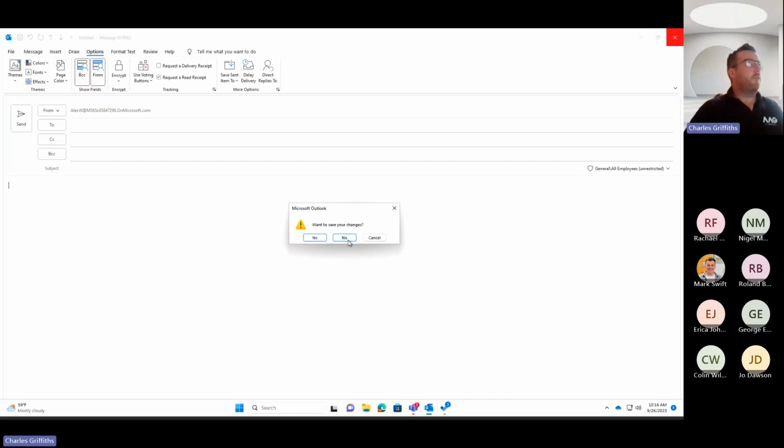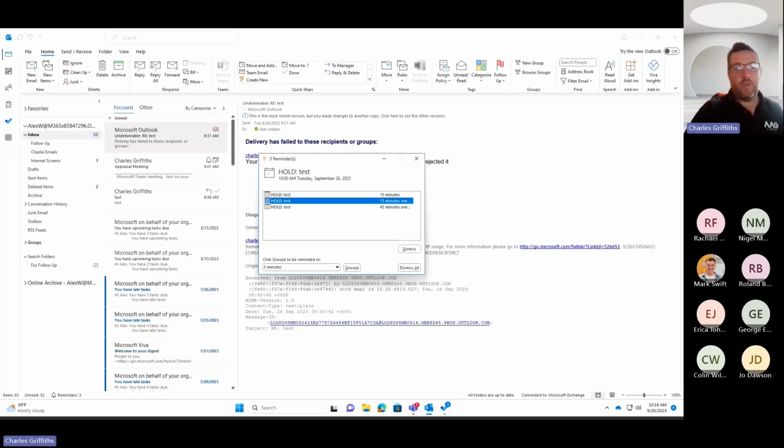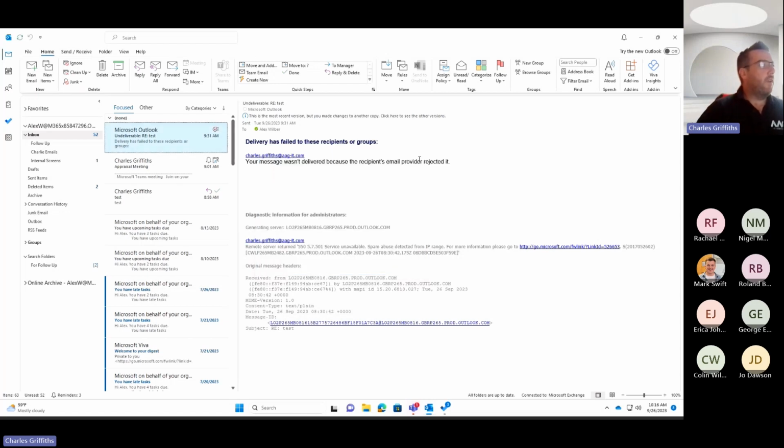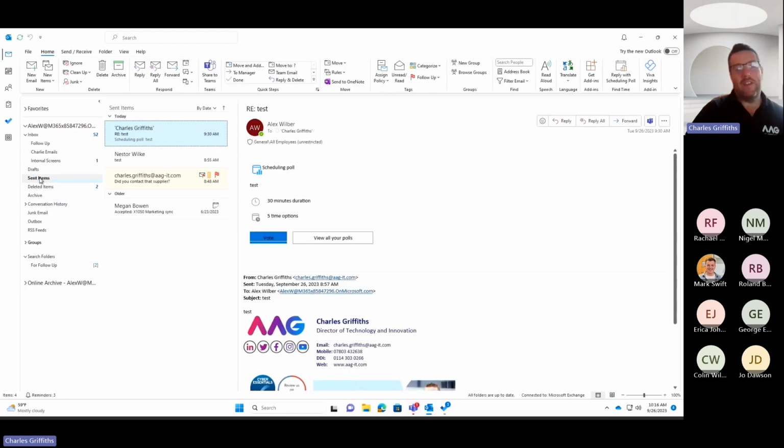So those are some of the message options that we've got available. One of the other things I often get asked is, when I've sent an email, I've perhaps sent it to the wrong person and I want to be able to recall that message. Now, the one thing I would point out is that this isn't very successful in the way it works. It does work some of the time and in certain scenarios. But if somebody's already read the message, the message recall option won't work and it will send you a failure.